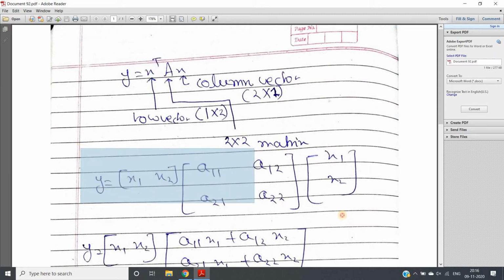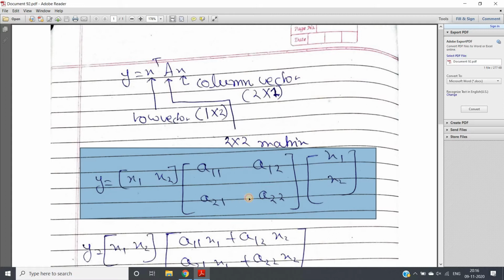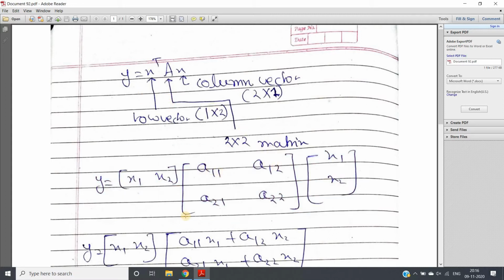So now just write the same matrix in this form. Our A matrix I am considering as A11, A12, A21, A22. Suppose you want to derive this on your own, see how I am writing the pattern. You can easily remember this and recall it when deriving. This is the first row, so the first index indicates the row, and the second index indicates the column. So this is first row first column, 1 1, this is first row second column, 1 2, this is second row first column, this is second row second column.